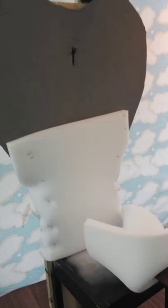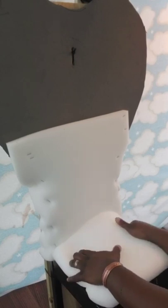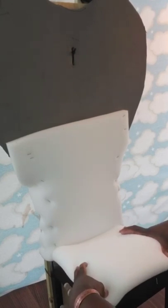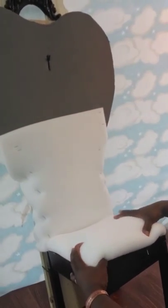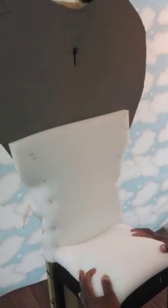Staple it down as well and roll, and then staple in the back, and this would be the product that you would get from the chair if it was stapled down. I'm not stapling it down to the chair because I added something special to my chair, and so I have to go about it a different way.